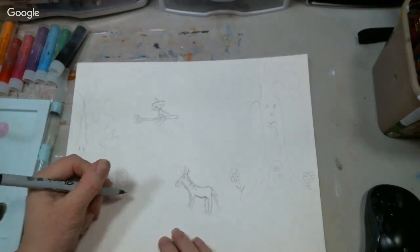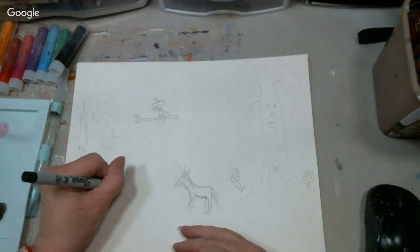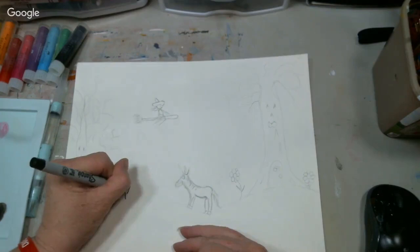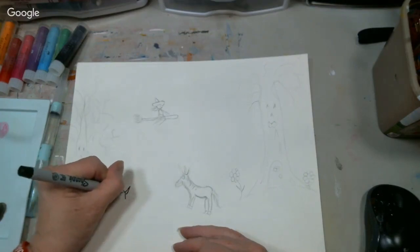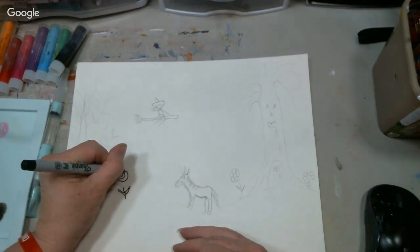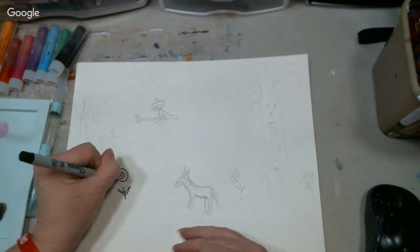I'm going to use a black Sharpie. That seems to be my go-to for outlining things. So we'll do a little bit of outlining. Let it dry a little bit.